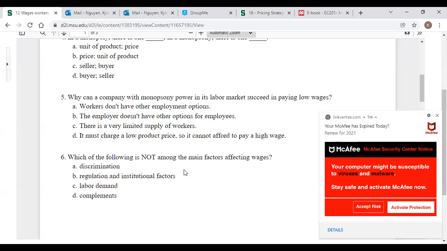Sorry, yep. The only thing not affecting the wages are compliments. Yes. What are compliments? Does he mean the complements and substitutes? Yes, it's kind of like that, where let's say you all are my workers and I decide to give you guys coffee. That's not going to affect your wages. Oh, okay. I remember that example now. Okay. Yep. Thank you. That's basically it.